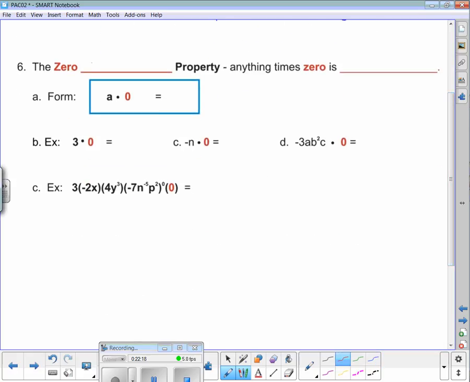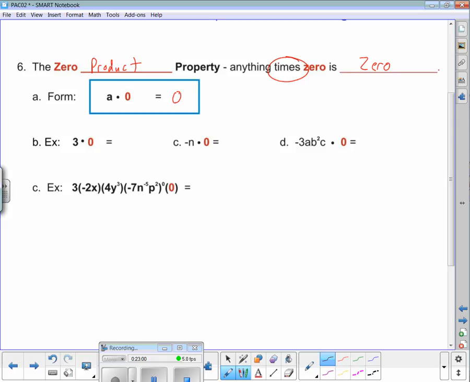All right, last property of the day. And it's the zero product property. What operation gives a product? Somebody raise their hand and tell me what operation gives a product. What operation, Juliana? Multiplication, right? So the operation, that's why the word times is right there, right? We're multiplying. And look, we know the answer to this. Any number times 0 equals 0. The product, the solution, is always going to be 0. Anything times 0 is 0.